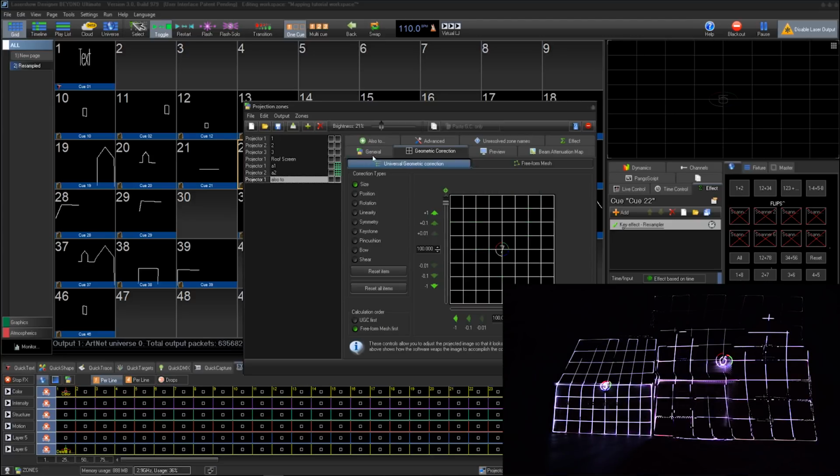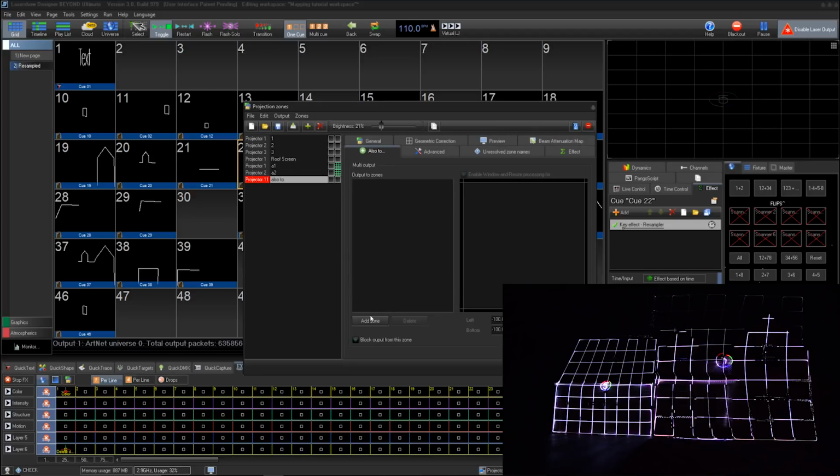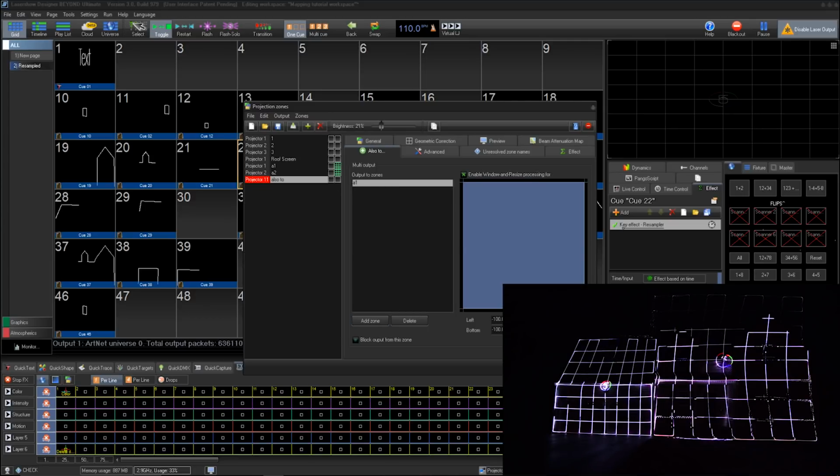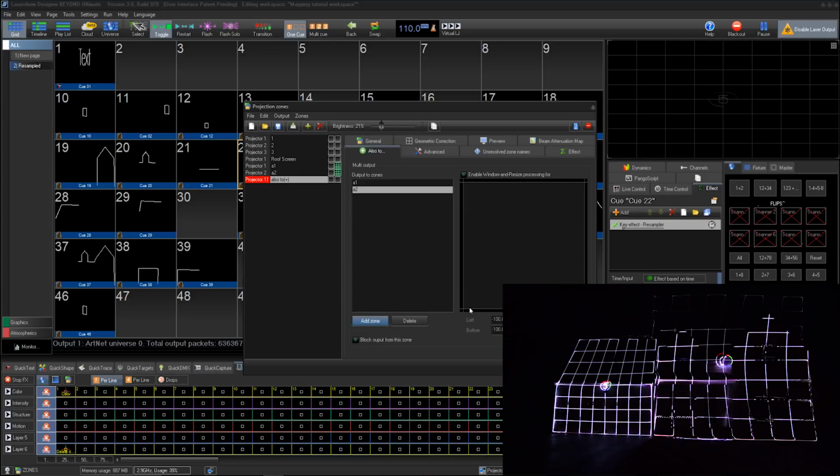And this would just be, we would assign it to a projector that doesn't exist, and then we would do an also 2, and we would add A1, and this would be 0 like that, and then we'd add A2, and we would do 0 like that. So now we have those two zones creating the whole thing, and you can do the same type of drawing, same exact way to draw.